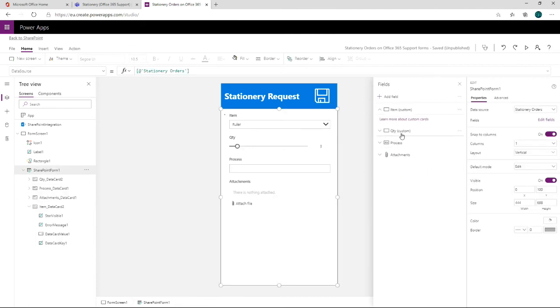I'm going to remove the processing. Remember, the process is just a column I used for the links in SharePoint. It's not been storing your data. And every list that you build has an attachments point. You can go into the list settings, and in the advanced settings, you can turn off attachments. I can also remove it from here as well, so it doesn't matter. But now I've got a really lovely form that just looks so quick and easy for them to process a stationery order. It's very attractive for them to use. All I've got to do now is just save the form.